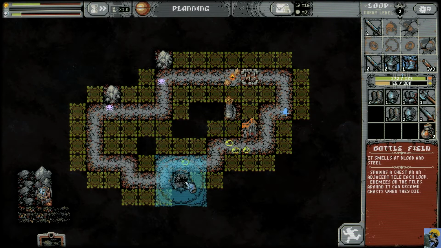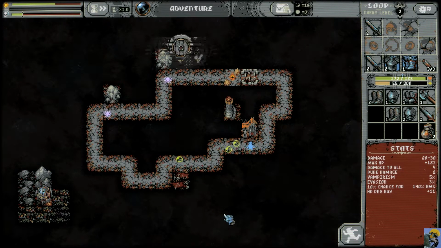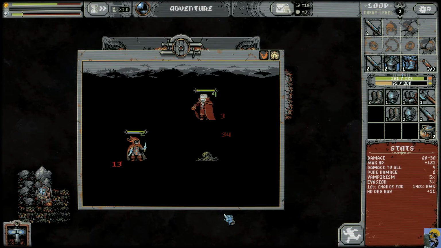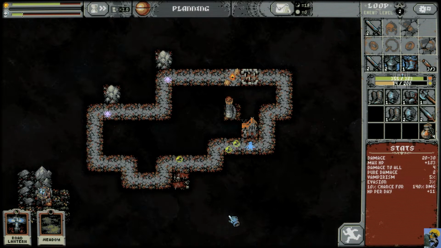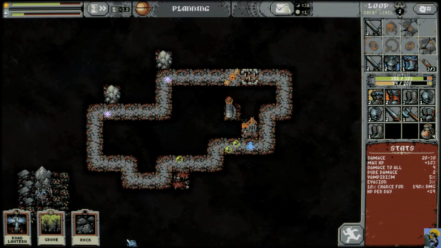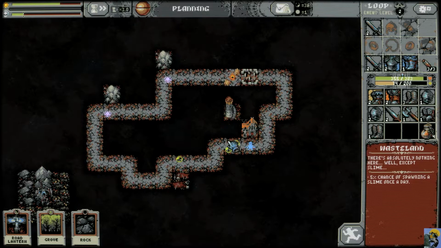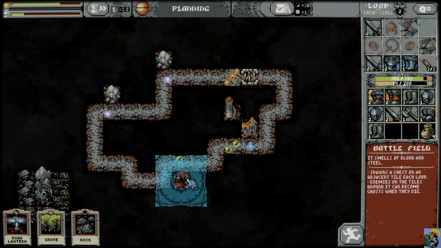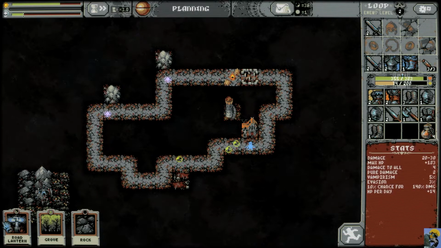Okay, let's put a chest here. Meadow here. Almost got it. Man, we do a ton of damage. We are wrecking things. And that is a fully surrounded treasury. So, I guess one way to upgrade the rogue mid-loop is through chests that are on the road and treasuries that are completed. So there's that.